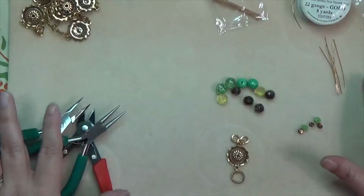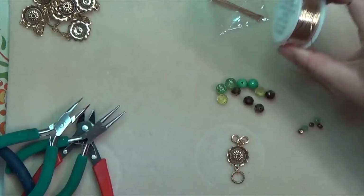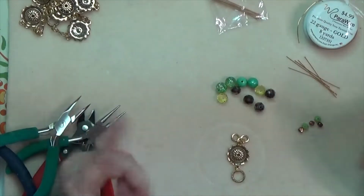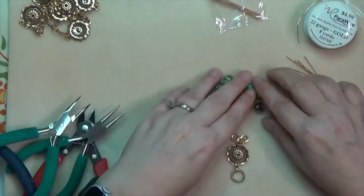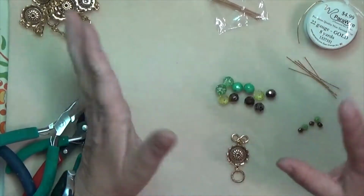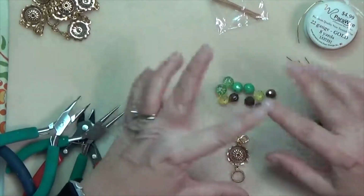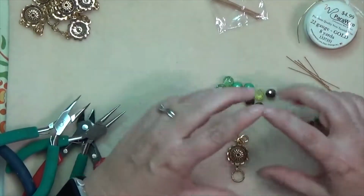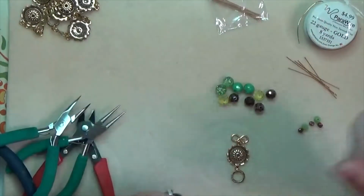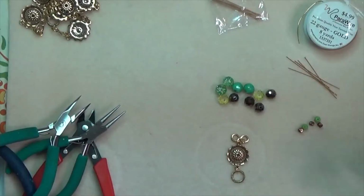What else I have on my desk are some head pins, some 22 gauge wire, more pliers, and like I said, once I get this done I will pull in some chain. I like to start with the front chain before I figure out what chain I think will go best in the back. It's just the way I work. And then a clasp, and I'll bring that in. That's a later design decision. I feel like I need to figure out what the weight of everything together is before I can decide on chain and clasp. So that's how I work.